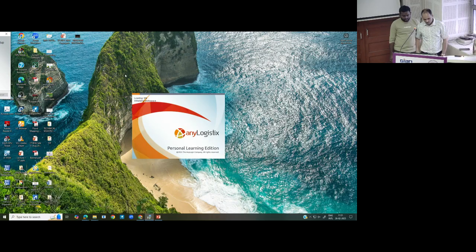Loading 8%, initializing workspace. Problem with PCs. Checking database. Yes, that was it.